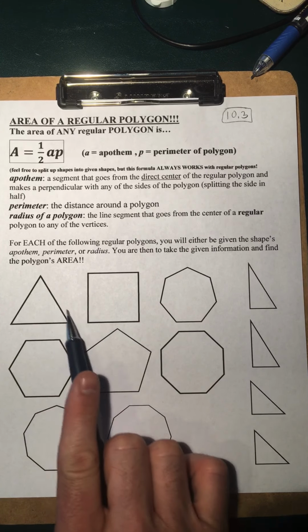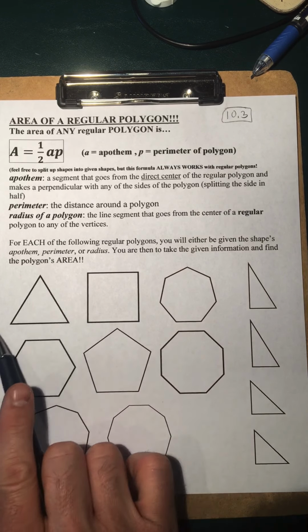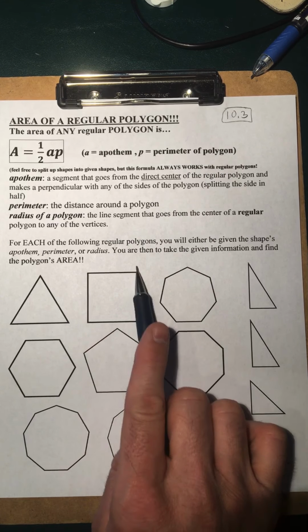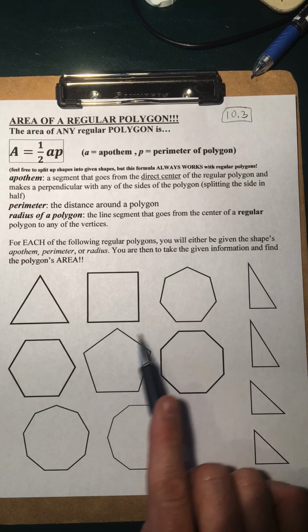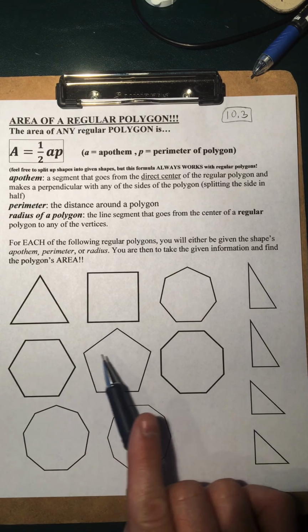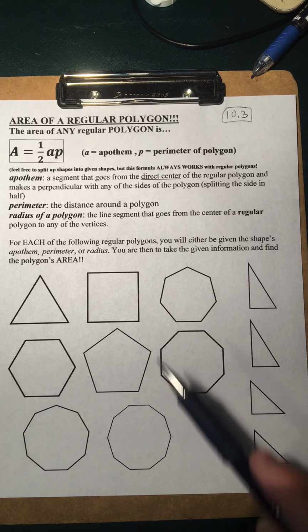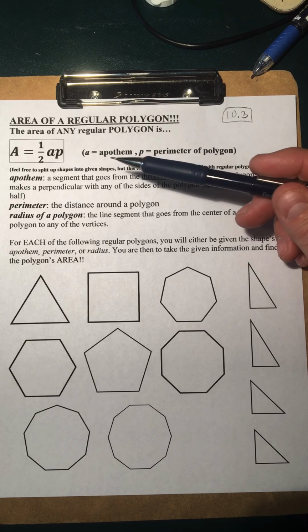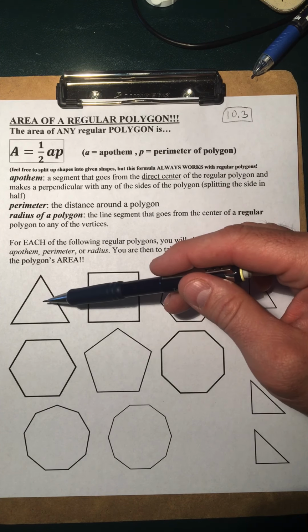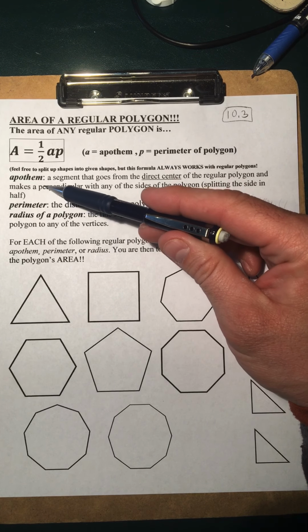Now we know the perimeter is all the way around. Perimeter, the distance around a polygon. This is the perimeter of the square. Perimeter of a regular 1, 2, 3, 4, 5, 6, 7-agon, septagon. Perimeter of a regular hexagon. Pentagon, octagon, nonagon, decagon. Perimeter is all the distance around. But every single regular polygon, meaning equal angles and equal sides, has an apothem.